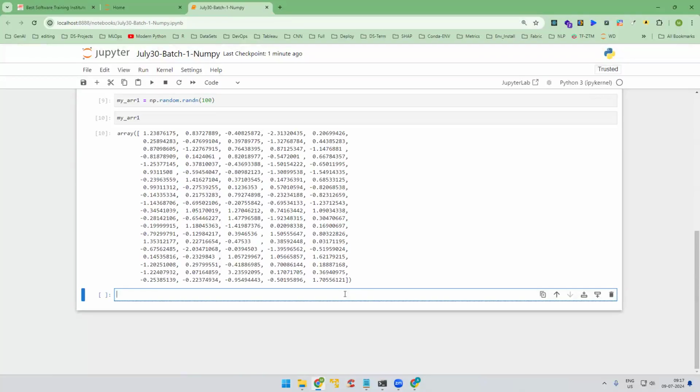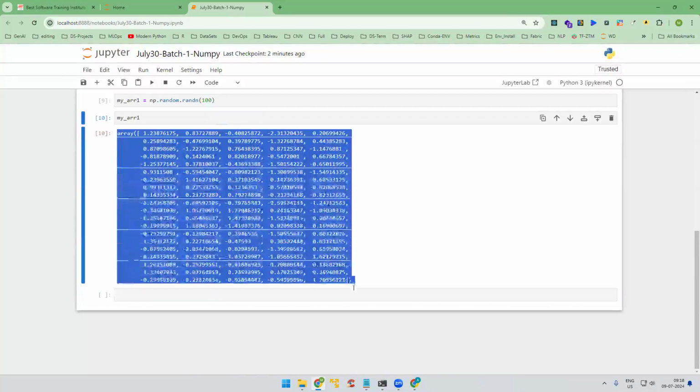Basically, your question is whether you can convert to a NumPy array without using NumPy array. Which array are you specifically saying? In Python I call an array a list. When we get the output of NumPy array, it is printed as array of some list. Without using the library, can we convert this?